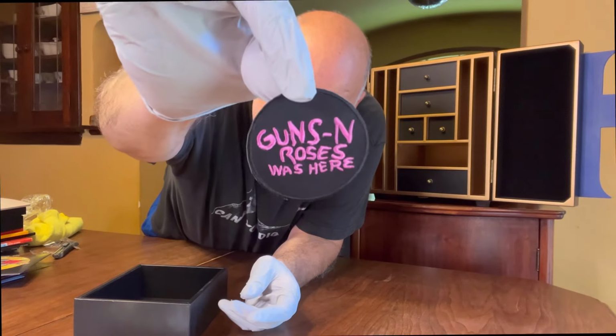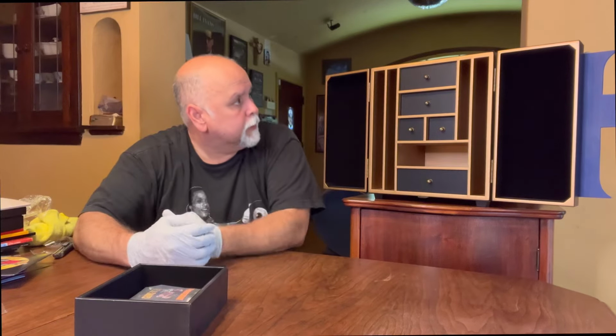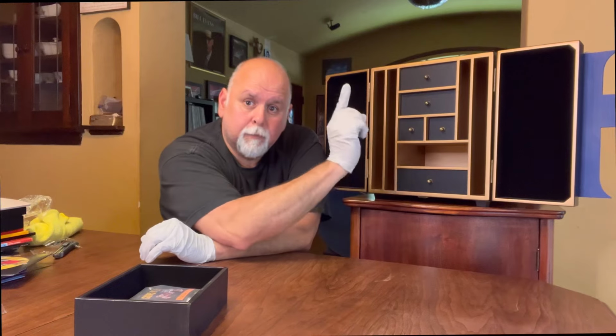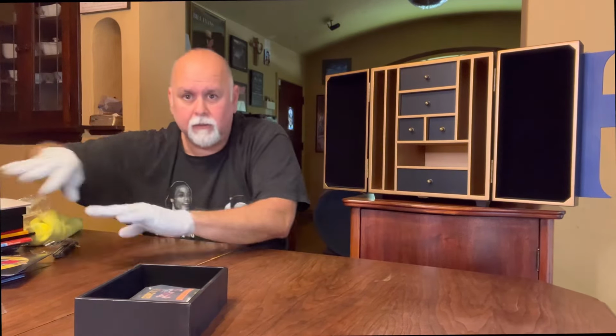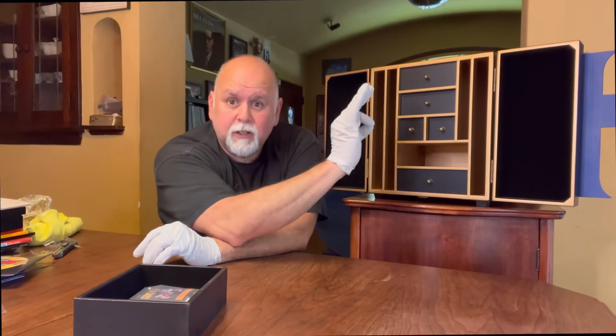And lastly, Guns N' Roses was here. I'm sure they left this with every girl that they slept with. What I could possibly do, oh, I guess I could actually leave them in here. Leave out the books. There you go, brilliant. I will leave out all of those other heavy, thick things that were on this side, and I can break up the LPs, and they should be fine.